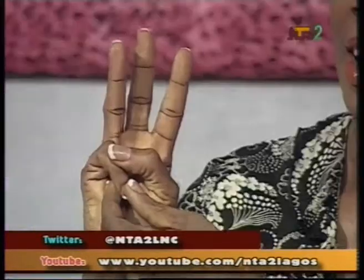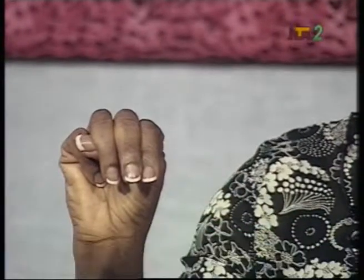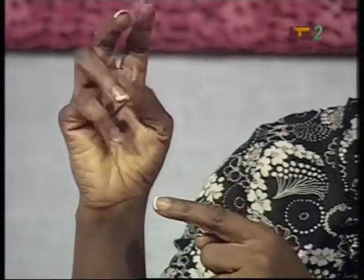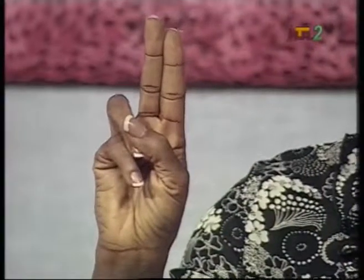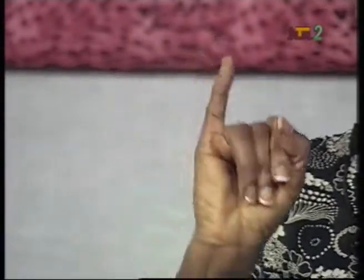This is M. The three fingers, again, you close down your little finger and then you have your three legs. That's letter M. And then you have N. Let's see how N goes. You have two of your fingers upwards, the index finger and the middle finger upwards, and you close it down. That's letter N. So we have A, B, C, D, E, F, G, H, I, J, K, L, M, and N. Okay, we're taking 14 of the letters today.